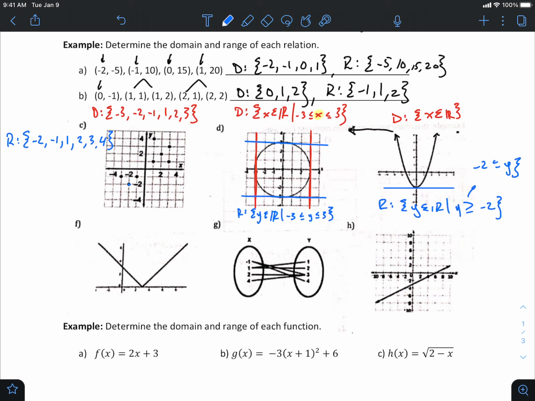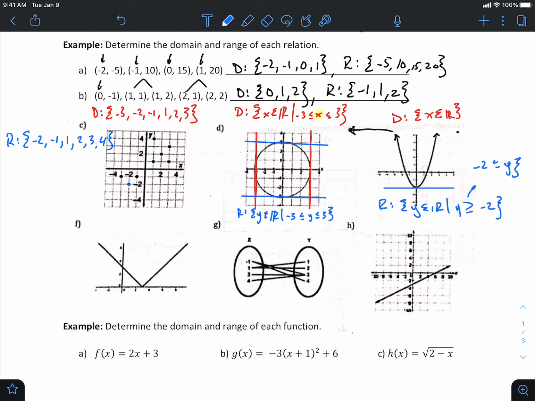Okay, are we happy? What you'll find is that quadratics don't really ever have a restriction on their domain. If it's just a quadratic graph, it just goes on forever in both directions. So as you do a few of these questions, you'll start to recognize that the domain for a quadratic is typically, unless I try to trick you, which I probably won't, always x ∈ ℝ. It's a part of the real numbers. And then you just have to figure out what the boundary is on the y, or the range.